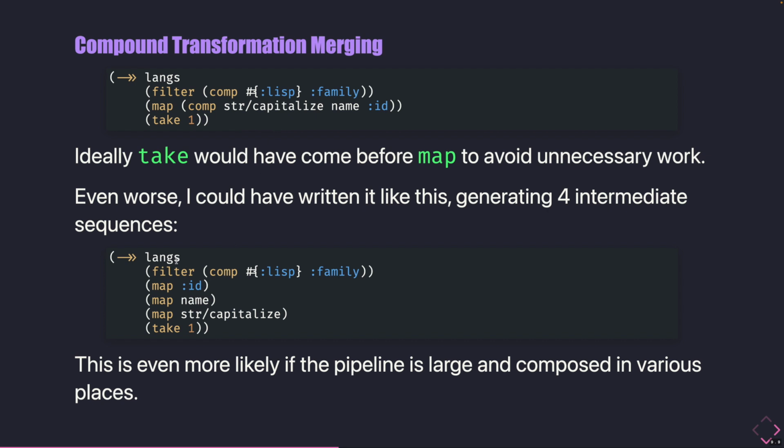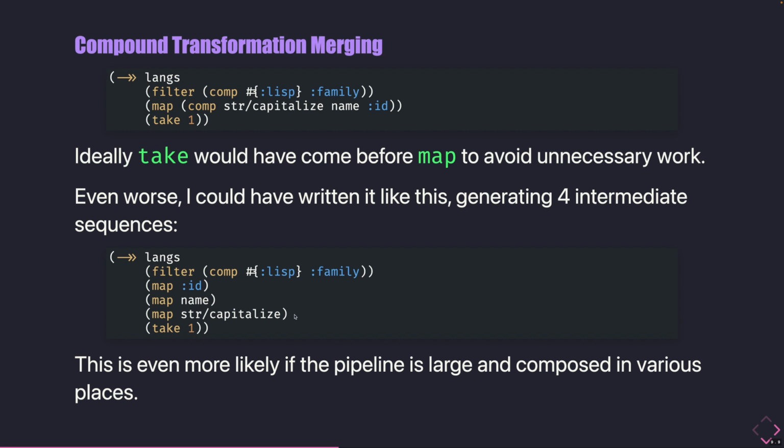Also, if you look at something like this, where we have a chain of mapped operations, this is not very efficient to do it this way, and it would certainly be more efficient if we comped these things. But maybe we like how this reads, or maybe this doesn't all happen in one place in a single file, but we progressively pare down this data as we pass it through a series of functions.